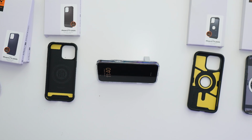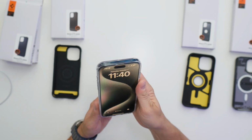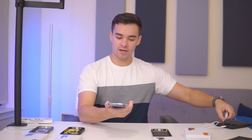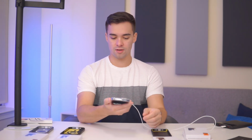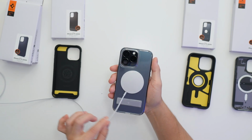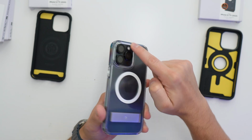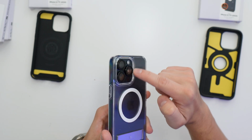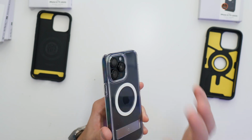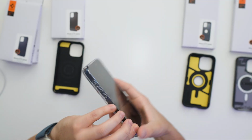Nice, perfect angle. And I suppose you could even use it as like a pop socket almost, right? Use it as like a pinky stand if you really want to, as a stabilizer. It's pretty cool. Then in terms of MagSafe, yep, it's on there perfectly. Charging, no question about that. So again, we have the same Spigen design with the nice thick ridges around the cameras here. It looks like these might be a little bit smaller than the other cases that we looked at so far, but still a good amount of lip there. We have the nice cutouts at the bottom, and then the buttons.